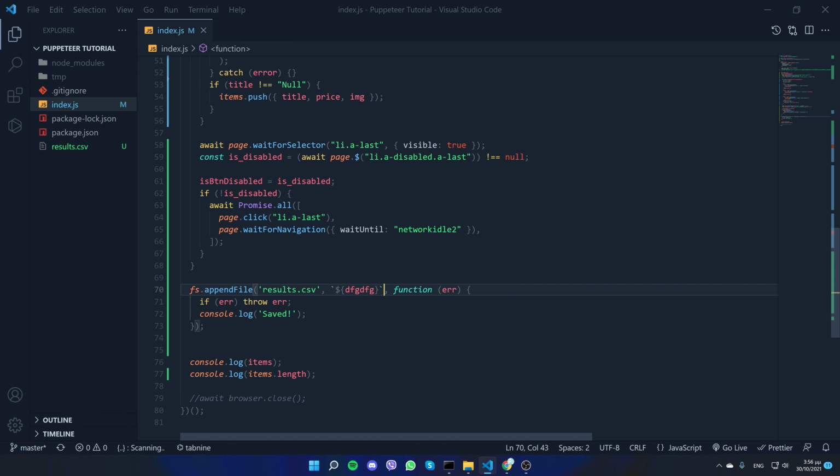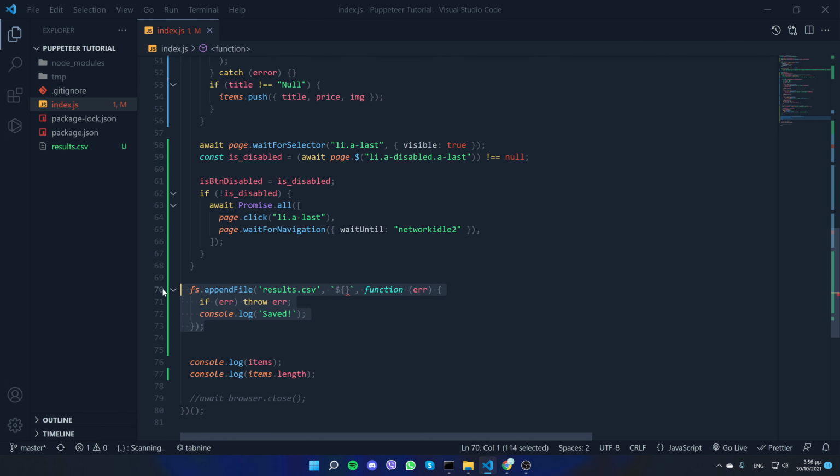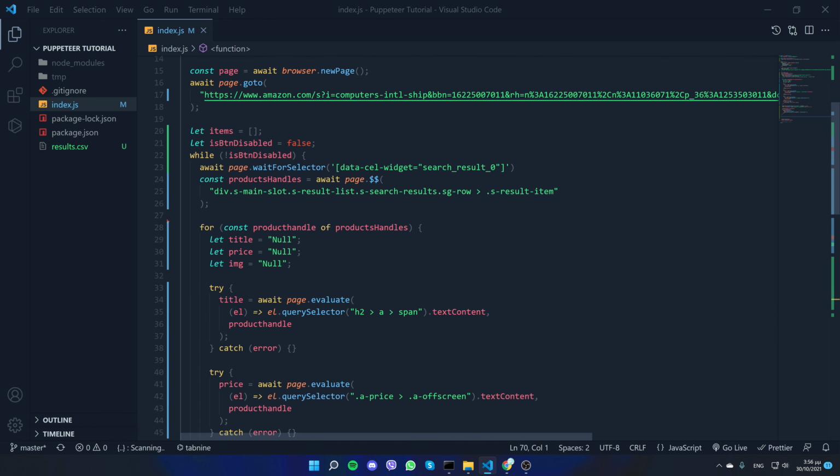Probably on every keyboard that will be Control 1. But it might be different on your keyboard, not sure, but most of the times you can press Control 1, the number 1, and this string should be shown up. So now let's put our values here. So let me do something.